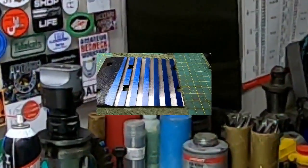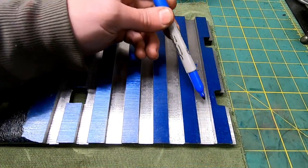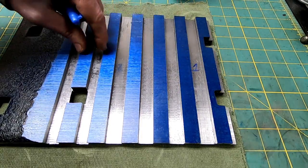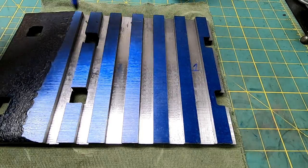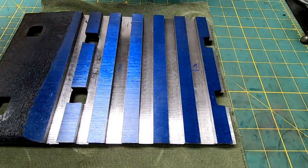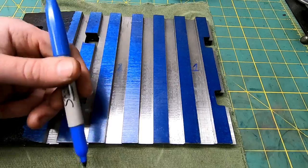But anyway, let me show you the cuts that we made with this cutter. The first one, when it was running out, and then the one that we just did. Alright, so here is the first slot that I cut, and you can see all the chatter marks in there. None of these look really good. These are staggered tooth cutters here, and this was the second one that we did with the cutter that we sharpened. Now it still has some chatter here where I stopped, repositioned, moved clamps and stuff.